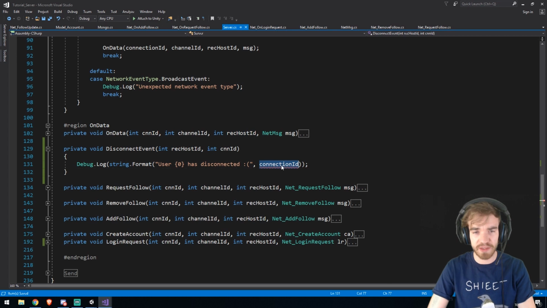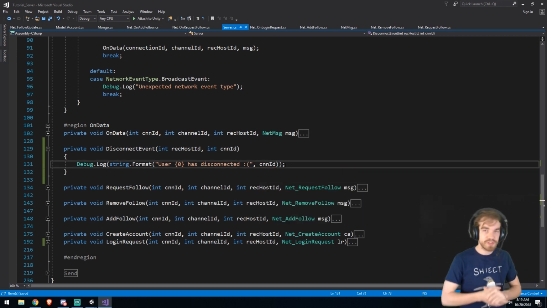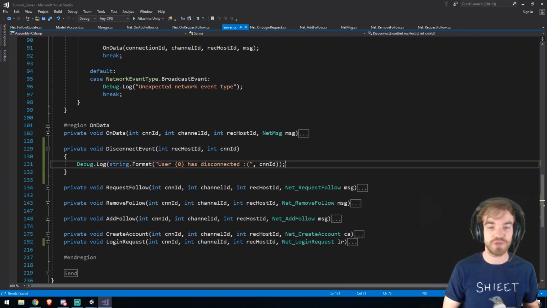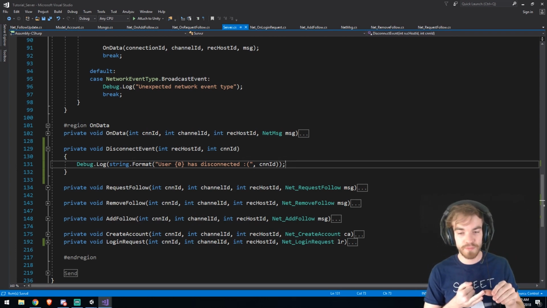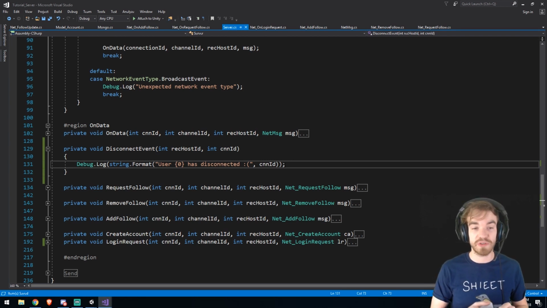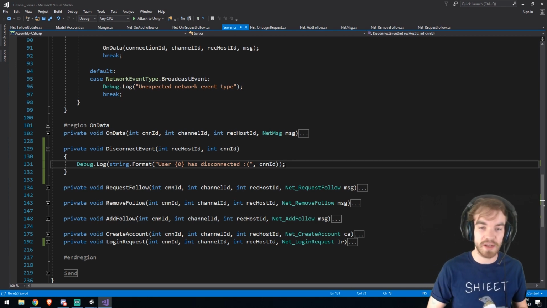Cool. So our connection ID is called CNN ID over here. Right. We're gonna start here. We're gonna have a look if the user is connected right now. If he is connected, let's make sure we remove his status, his token, and his connection ID. Once we're done with that, if he was connected, we're also going to send everybody who follows him a message saying that, yo, he's offline now.